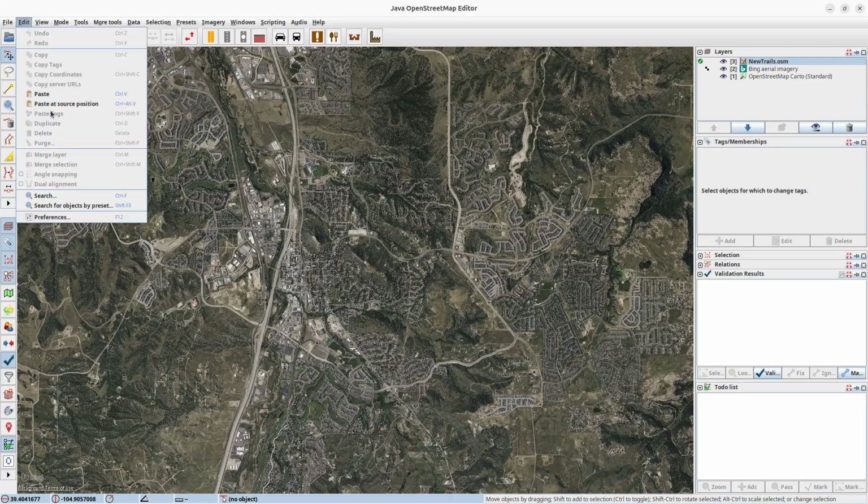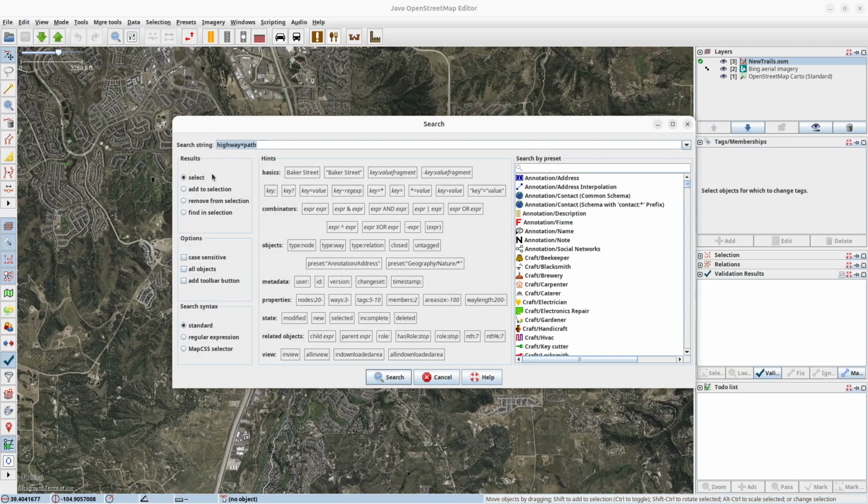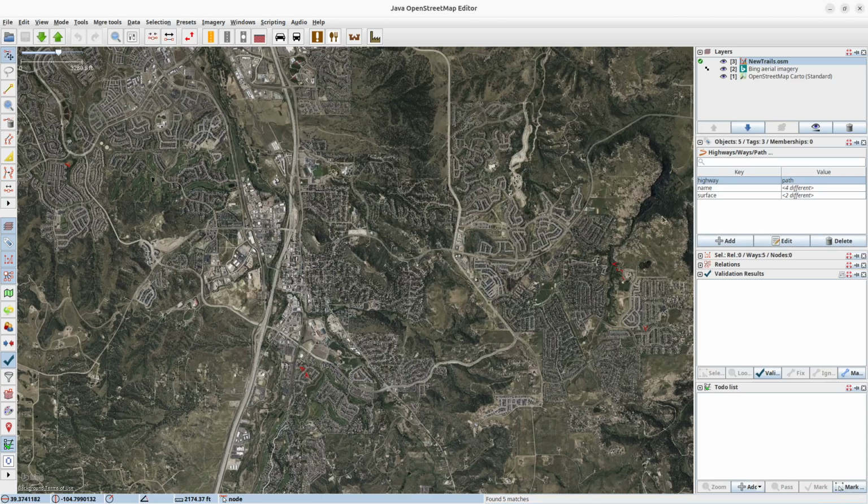So Edit, Search, and if you've done your translation and your tagging correctly, you should be able to search for highway=path in your search string. Click Search. You can see here we have 5 objects selected, and we're going to go down to the to-do list in the lower right hand corner, click Add, and there you can see the 5.